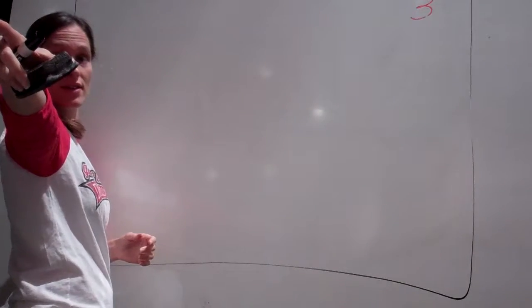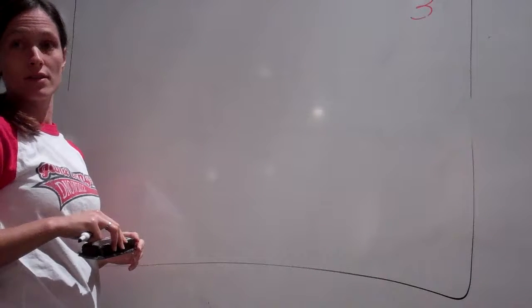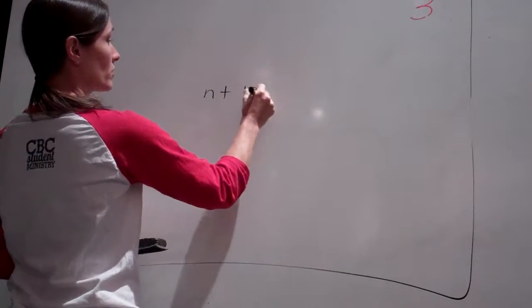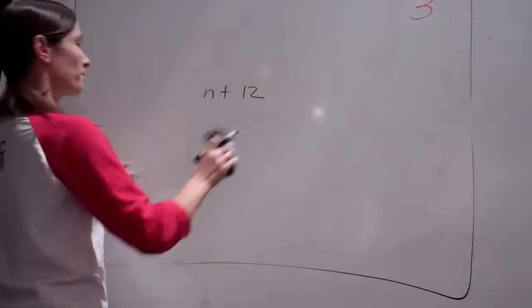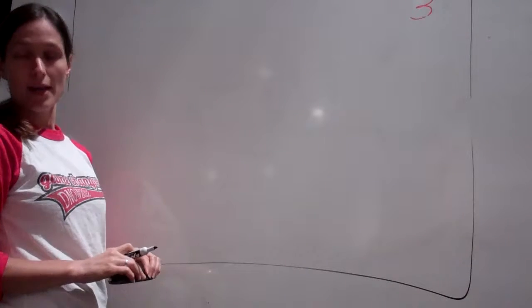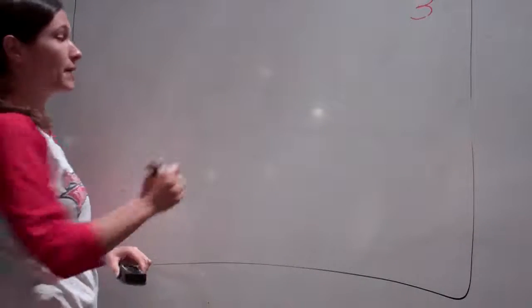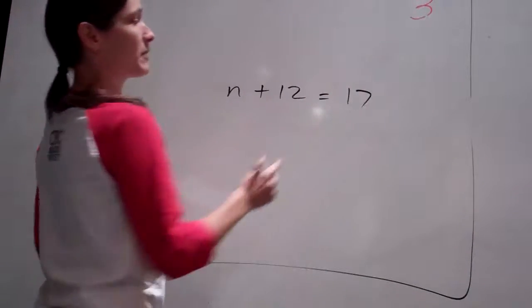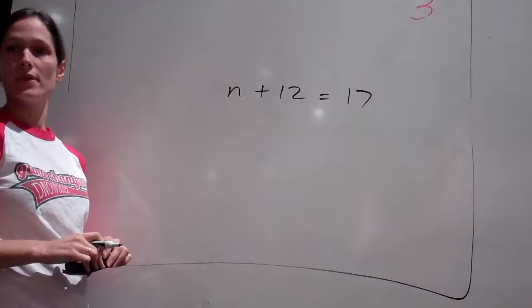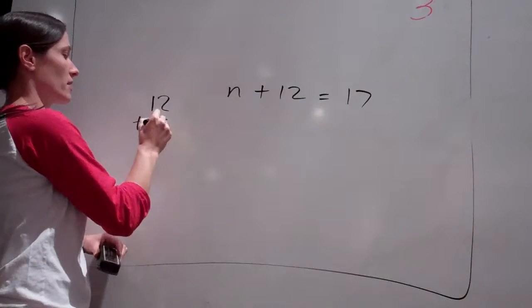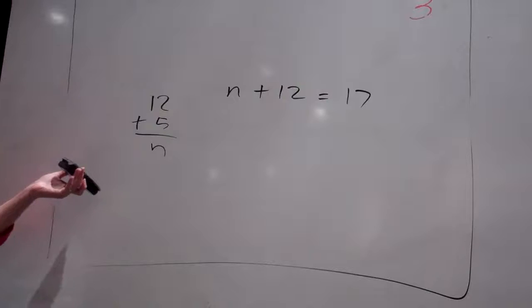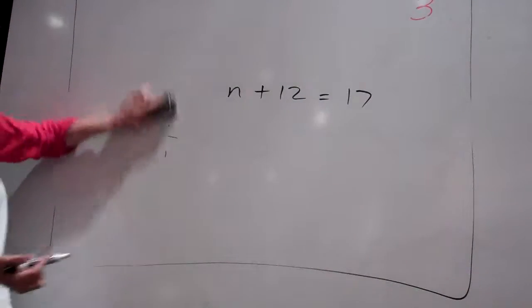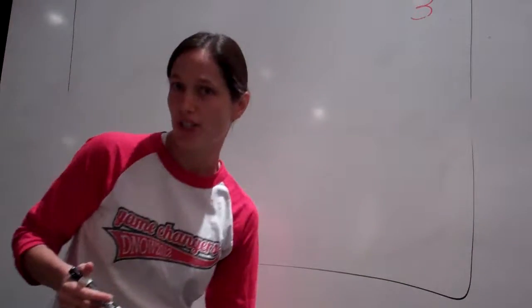Yes? Will it ever be just n plus like 12, and there won't be any answer? Nope. So I'll always have an answer with an n. Yes, there will always be something there. Now, you may have something like this, and that's a normal problem. You answer, that's the sum. I need to know the answer. 12 plus 5 is. So, okay, everybody got it? Everybody's good to go? Okay.